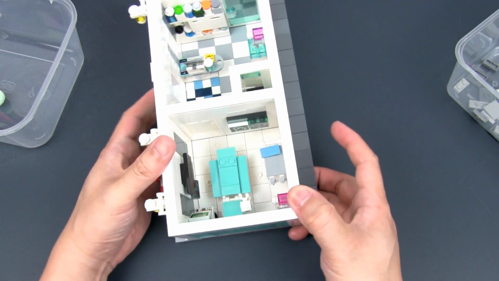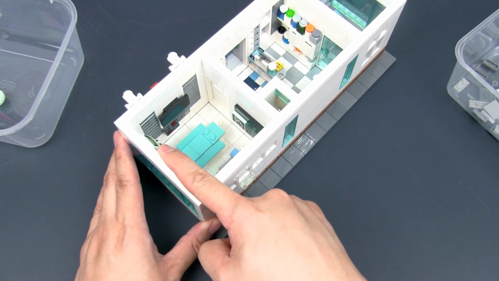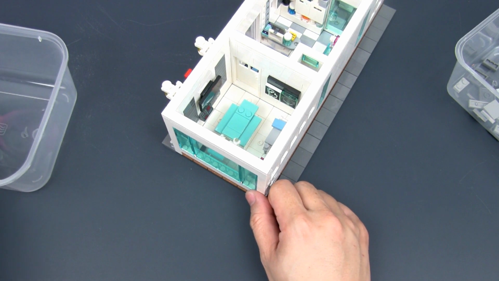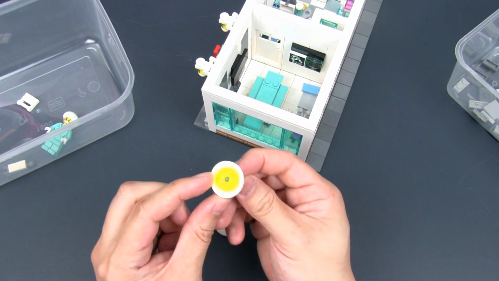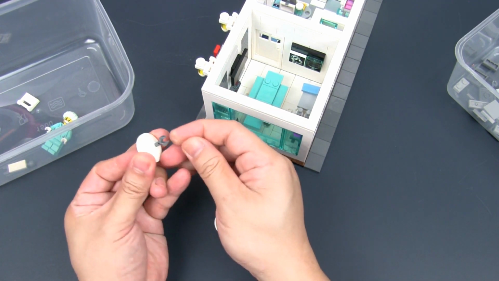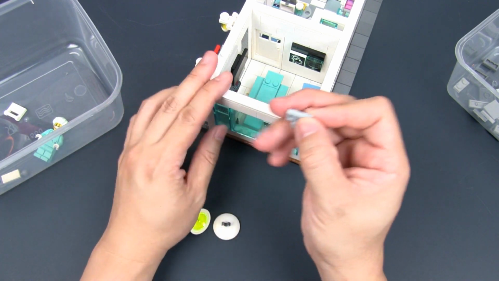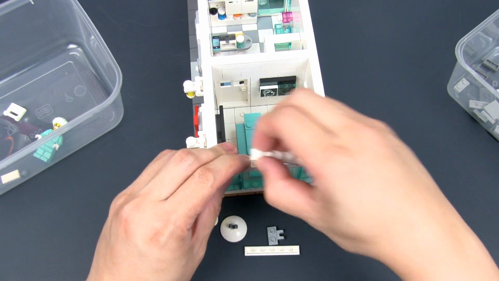We need lights for the operating theatre. So I'm going to build lights, and these lights will actually be built into the wall, and I have to hang them out. So let's build the lights first. I have the basic lights here. So I'm using these dish pieces with clear trans yellow dish pieces, and I've got these clip bar elements over here. I'm going to use this ball joint plate, and I'm going to build it into the top plate over here, which means I have to take this out.